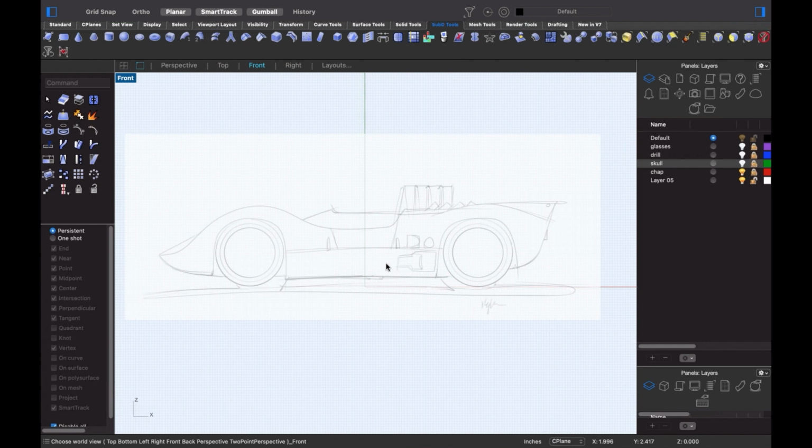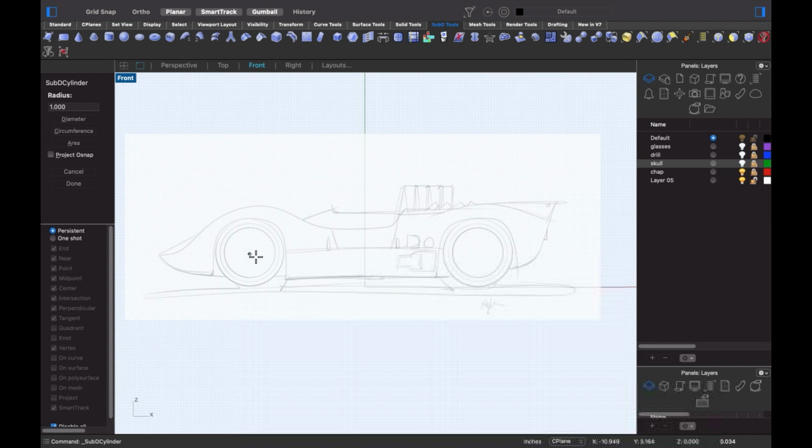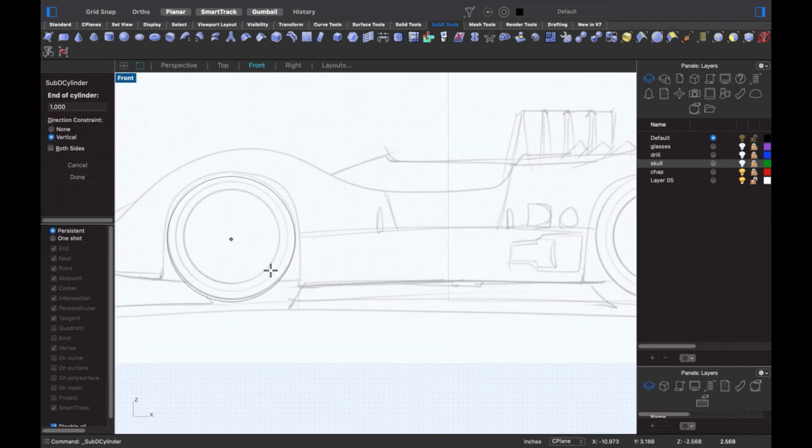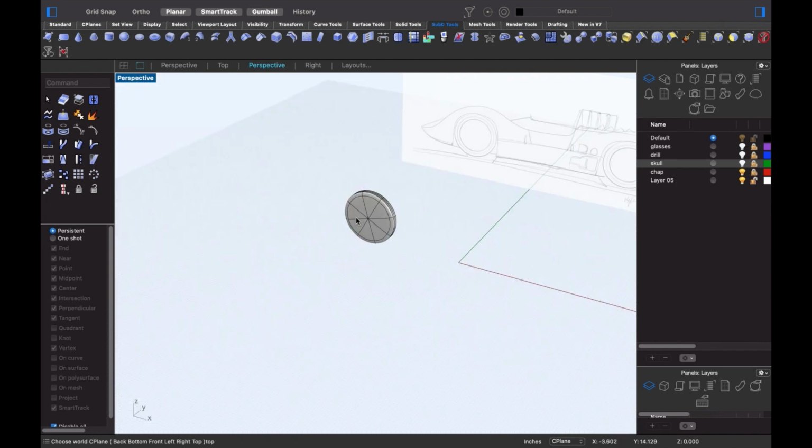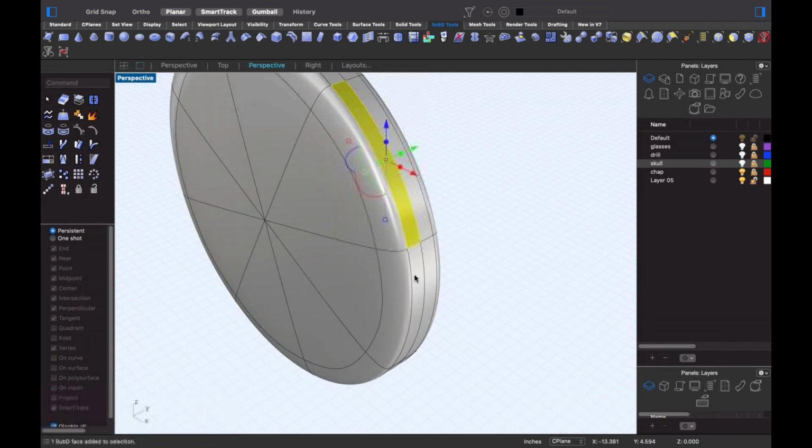The same way that a skull has a formula, cars have a formula, and the formula behind cars is you start with the wheel arches. And so I'm going to start with a SubD cylinder, and I'm going to pull this out to make one of my first wheels. And then I'm going to grab this piece and extract it.